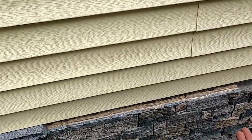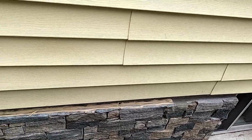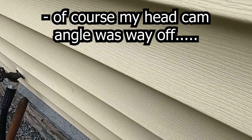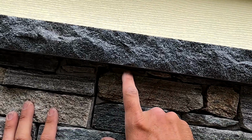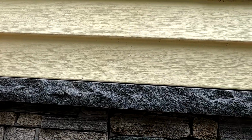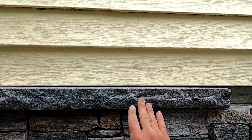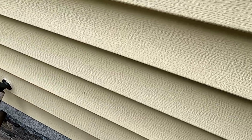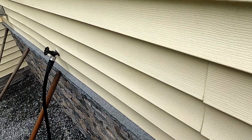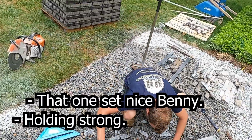But it's always best to make sure your two surfaces are nice and dry. It does still adhere when it's wet, but it adheres better when it's dry. And if you can see our glue, I'm not sure if you can, but it's pressed down good. We got a good bond here. If you want, you can slide it left and right, settle it in. But that's it. So it just needs to set into the glue. This one's actually probably one of the firmest. I'm gonna still put something here to hold it, but it actually doesn't even really need it. That one sat nice, Benny. That one's strong.